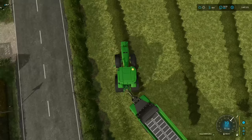Now, the good thing about all this is chickens produce eggs. That's good. Actually, grain. They need grain or else they're going to die.